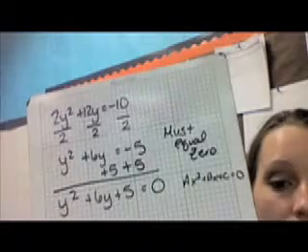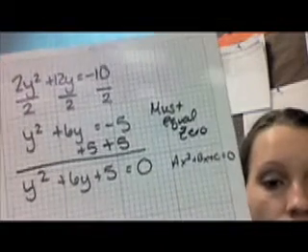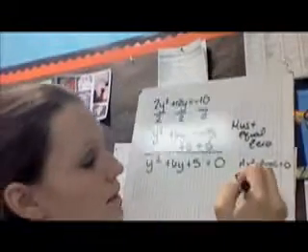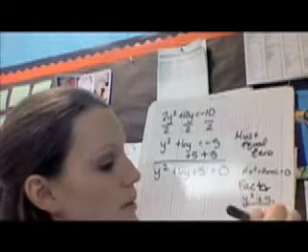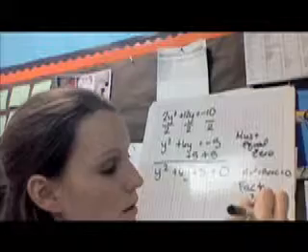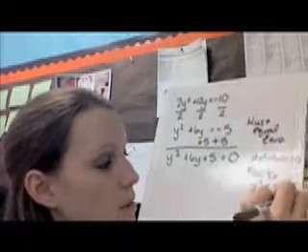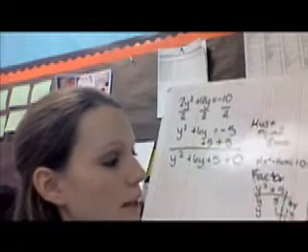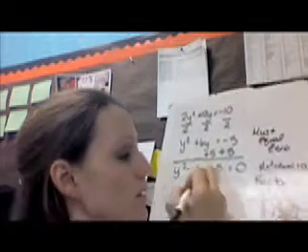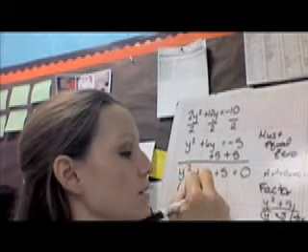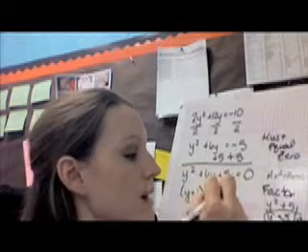So my next strategy would be to factor. You want to factor the y squared plus 6y plus 5. I have my own little magic factor box that I like to use. I know there are a lot of different factoring methods. I know that if I multiply across here, I get 5y and 1y, and if they're both positive, it gives me 6y. So this factors into y plus 1 times y plus 5.